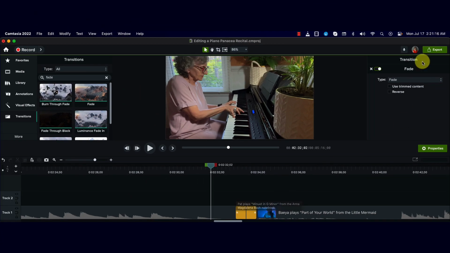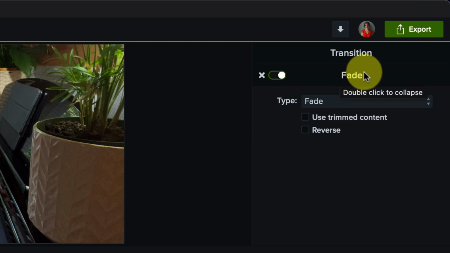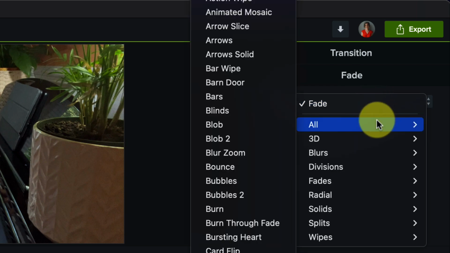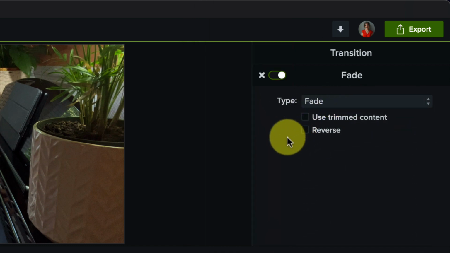Then you can come up here and it will show you that it's a transition, and then the name, in this case just a normal fade. And then the type, which is another way of getting into all those other transitions that we looked at over on the left graphically. Here they're just all by words. So we're going to keep it with fade.